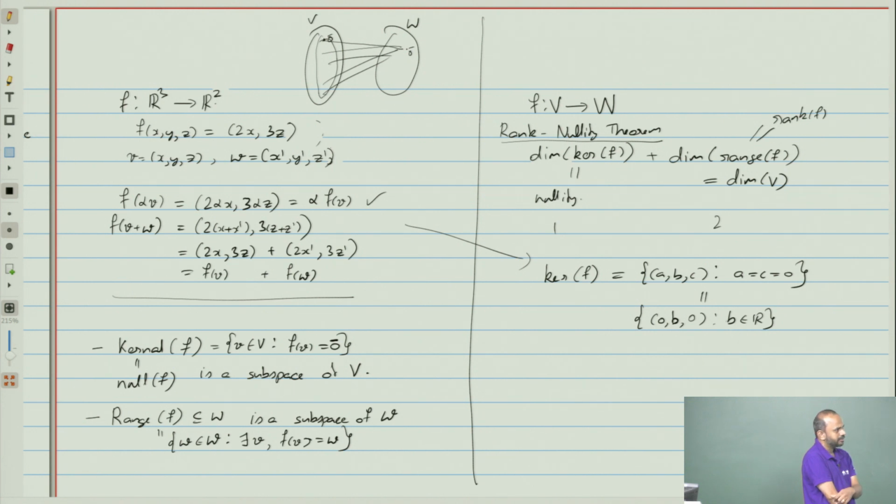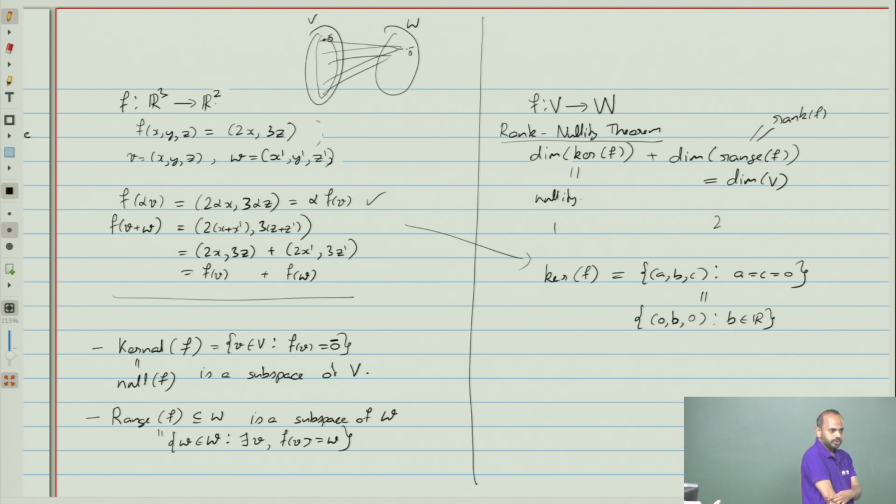Why does F have to be bijective? You can have a function f from V to V where it's not bijective and still the rank nullity theorem holds. It might not be a one-to-one function. The rank nullity theorem will always hold, no matter what, in any linear transformation. The function F need not be onto, need not be a one-to-one function, need not be a bijective function. If F maps from V to V, it has to be bijective.